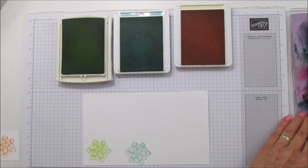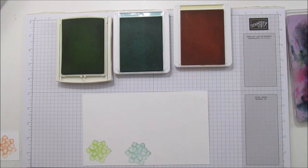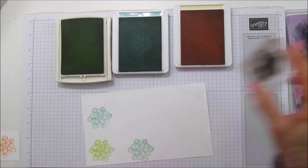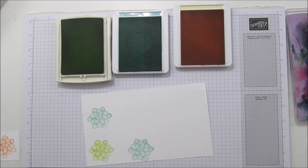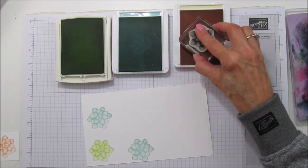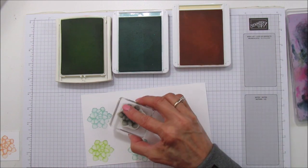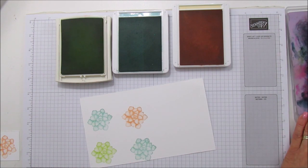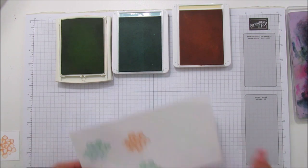Oops, that one kind of got off the paper. I think I'll stamp that one again. Just make sure you leave space for when you are going to use your framelits. Okay, so I have all 3 of those stamped. We'll do that in just a second.